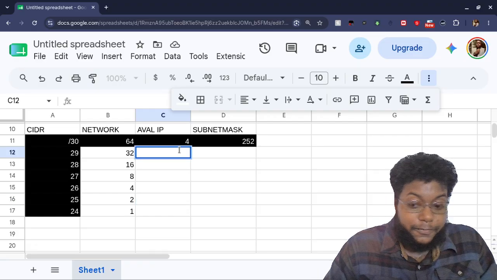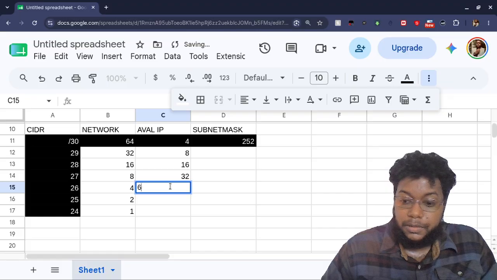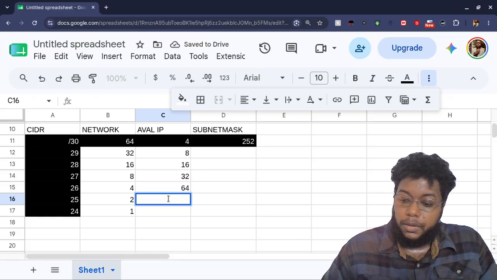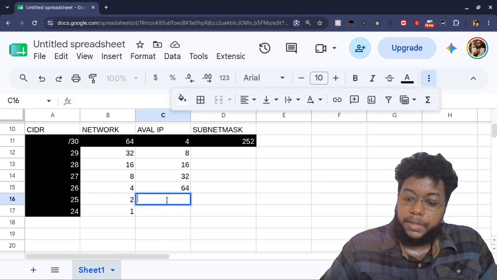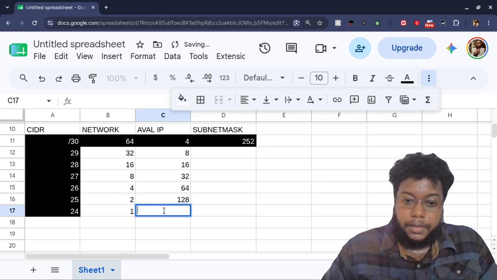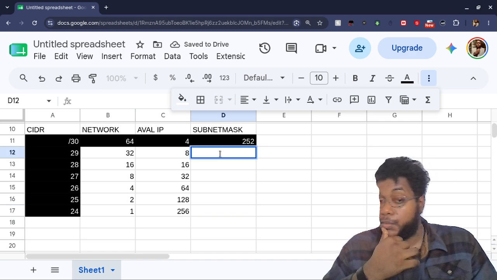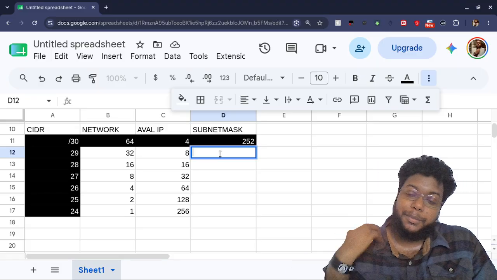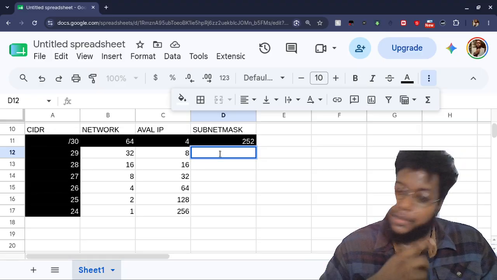Let's count up from 4, 8, then 16, 32, 64, 128. Oh, hold on, that's 128, pardon me. And then 256. See what I'm saying? You can do the math, but you'll do it enough times that the numbers are not that hard to remember, because there's an indication to the next one.